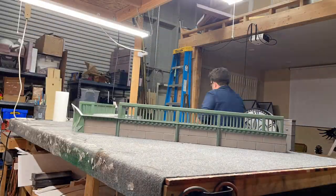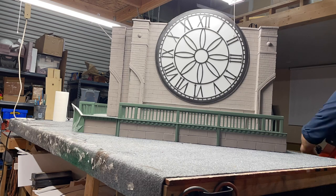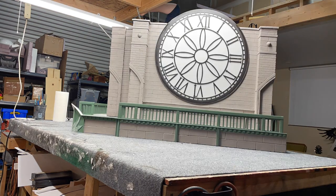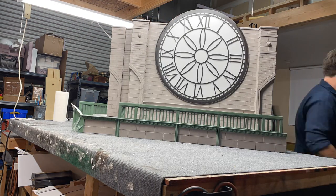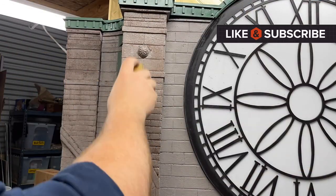So this is my sort of pre-final assembly, just to make sure everything fits well and looks good together before I start adding detail weathering. Everything's kind of painted and glued together at this point, just making sure there's nothing I want to change before I get to that final layer of weathering detail. And there's me doing that.